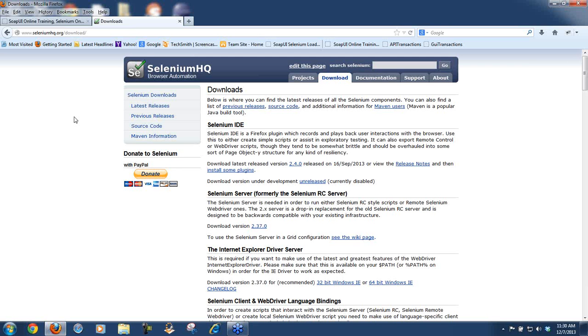Here, Selenium is open source. You're paying nobody. You're not paying HP, who is the owner of QTP. In this case, you're not paying anything. The fact that they want you to donate is up to you, because there are a lot of smart guys, a bunch of guys working on it. Probably they need some coffee and donuts or whatever, and they have spent enough from their pocket, and then they need your money. So if you feel like donating $5, $10, go ahead. I'm not going to put a number to it. If you feel like donating more, go ahead and do that. Occasionally, I have done that.